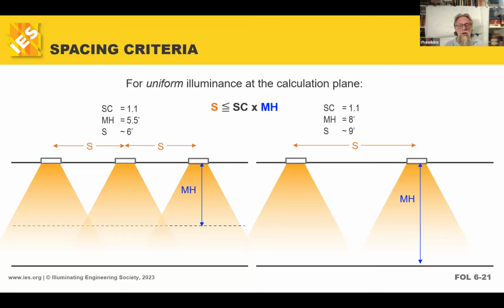Now, a lot of times we can allow for less than even. Right? You don't need perfect uniformity in a hallway. So you can probably go beyond that, but then you have to, somewhere in that whole thing, count your lumens and see if you're going to have enough light overall to space out farther than what that means. And even at the spacing number, well, how many foot candles do you have? If it's a 10-watt source versus a 100-watt source, they can have the same spacing criteria. One will have 10 times the foot candles as the other, but they'll both be perfectly even. Spacing criteria.